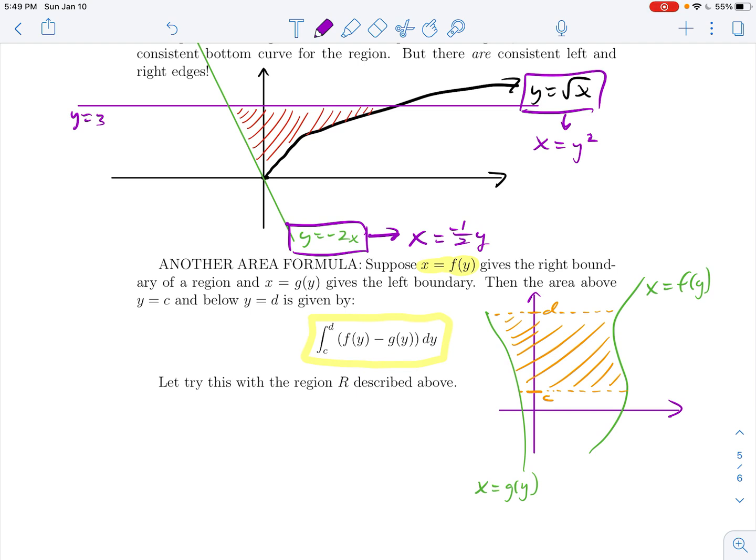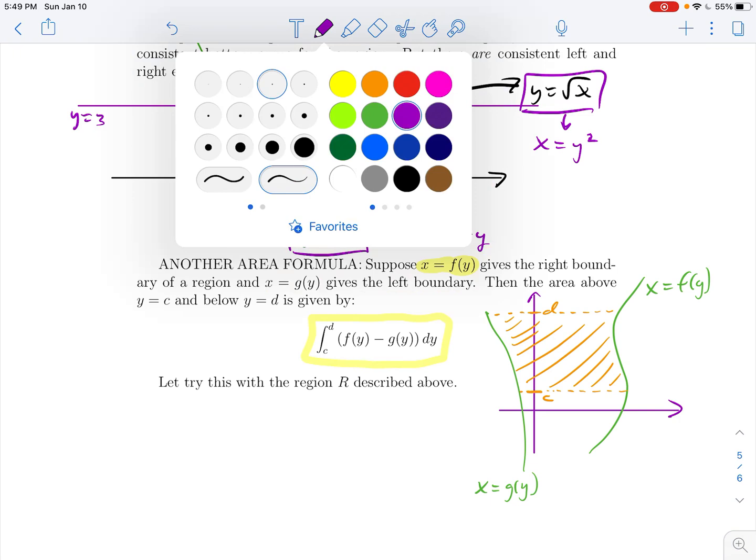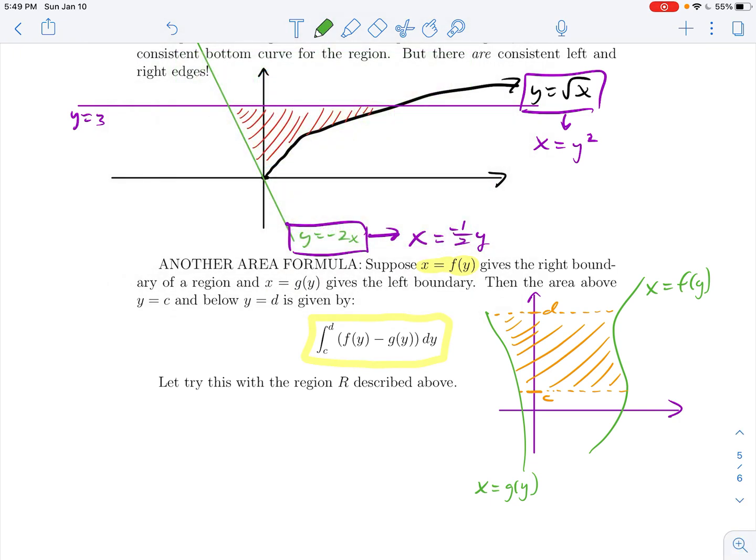What we'll notice for this region, viewing this from the point of view of vertical orientation, is that the bottom is right here, and the bottom occurs when y is 0. So I'll actually write y equals 0 to really emphasize that I'm thinking in terms of y. And this region ends when I get to y equals 3. I don't write y equals 3. It's implied that these correspond to the same variable. And what am I going to integrate? I'm going to integrate right minus left, but expressed in terms of y.